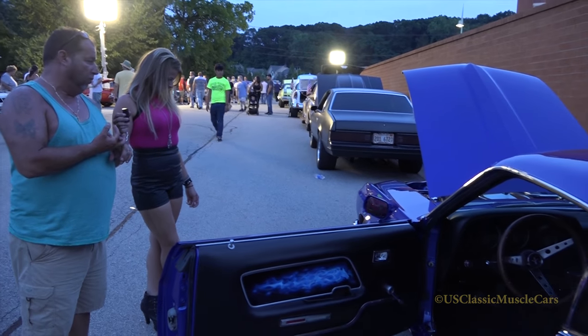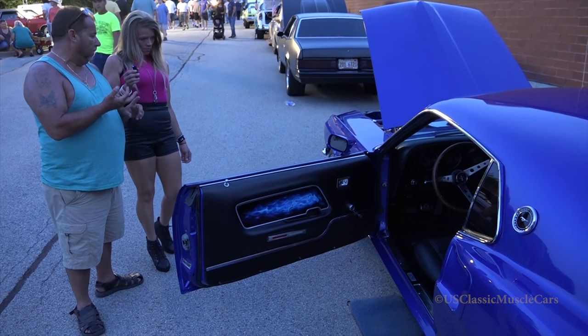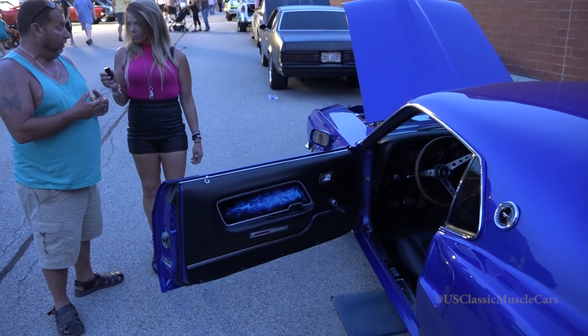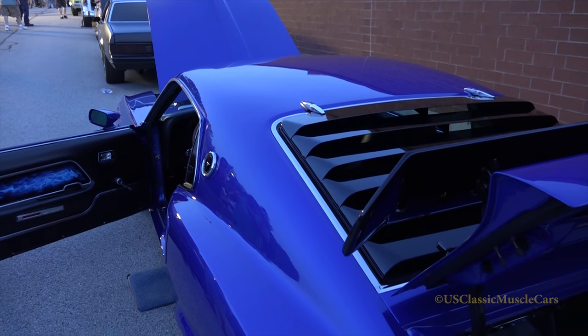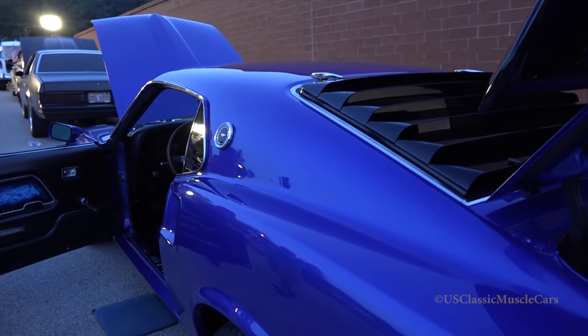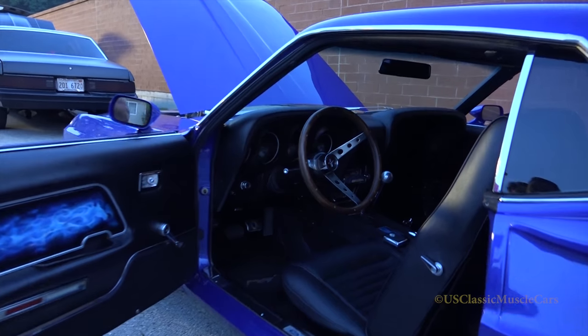The car was bought originally in California. They moved to Aurora, Illinois. The parents passed away, the son inherited the car, and then he got killed. His sons inherited the car, wanted nothing to do with it, and I bought the car from them. So, with the title of the car, I'm actually the second owner. And then I redid all the interior on the car. Valse Upholstery in Lansing did that for me. Okay.